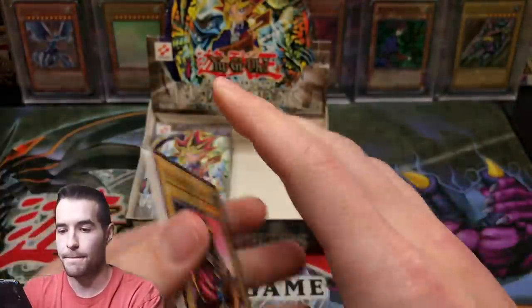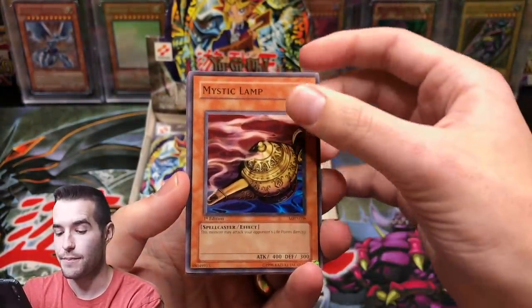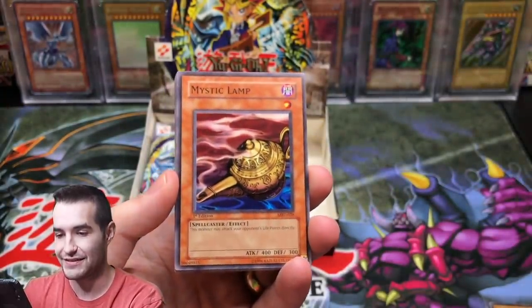Here we go. Destroyer Golem. Mystic Lamp. Oh, that destroyer. Okay, that Destroyer Golem got destroyed. That is not good. The top is messed up.